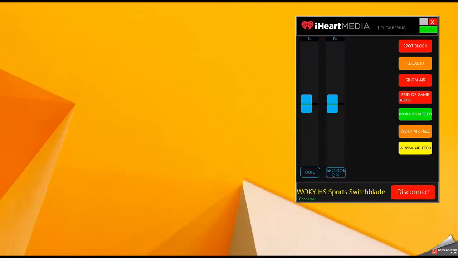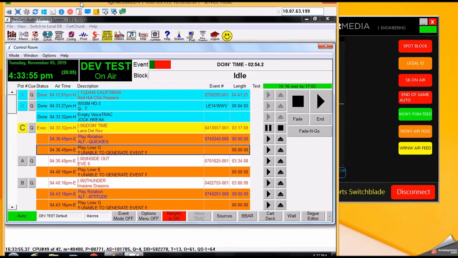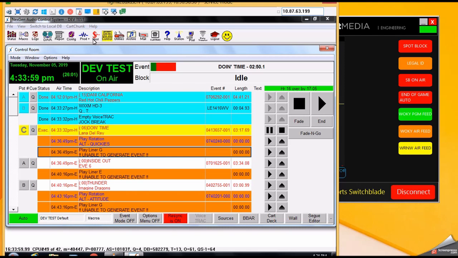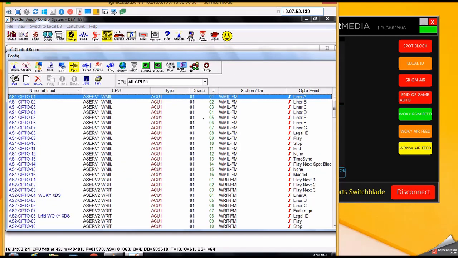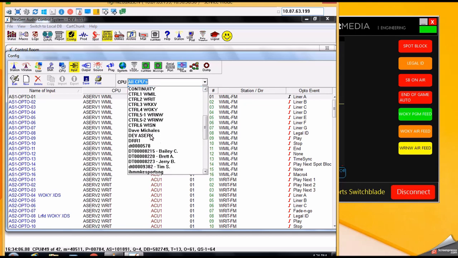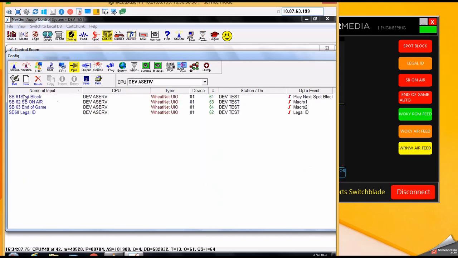We've got another video series and some written documentation on how to assign SLIOs within NexGen. So let's quickly look and see that for our station that we're using here, which is our test station, dev aserv, we've gone ahead and taken SLIOs 60, 61, 62, and 63 and assigned them to opto events for this station within NexGen.